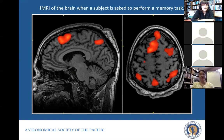What's the red? The red comes from functional MRI. When a part of the brain becomes active, it calls for more oxygenated blood. It calls for more hemoglobin. Oxygenated hemoglobin has a different magnetic spin property than deoxygenated hemoglobin. So what you're actually looking at is, in a sense, blood flow to the brain. So that's what the red is.